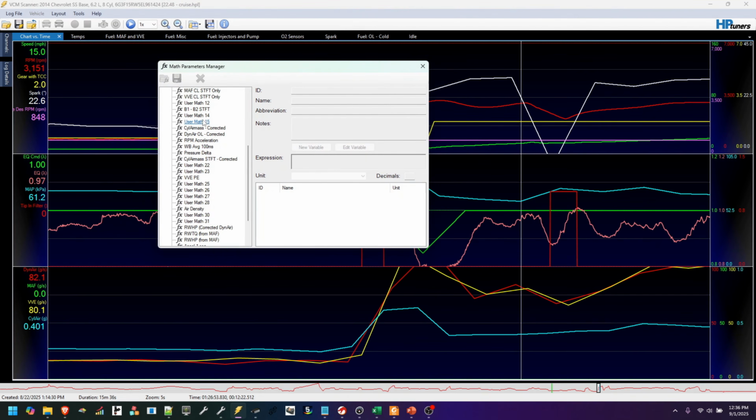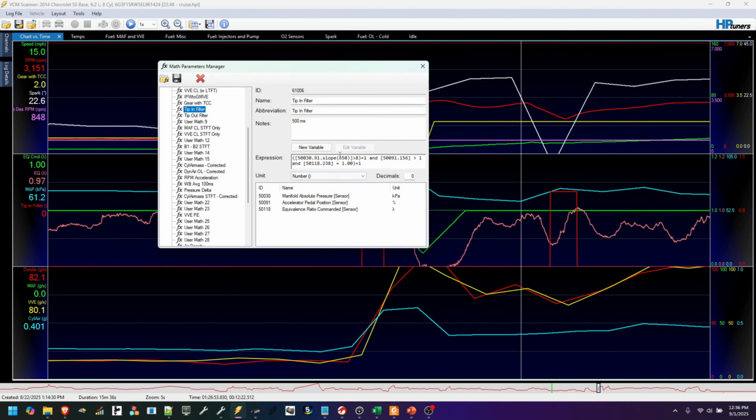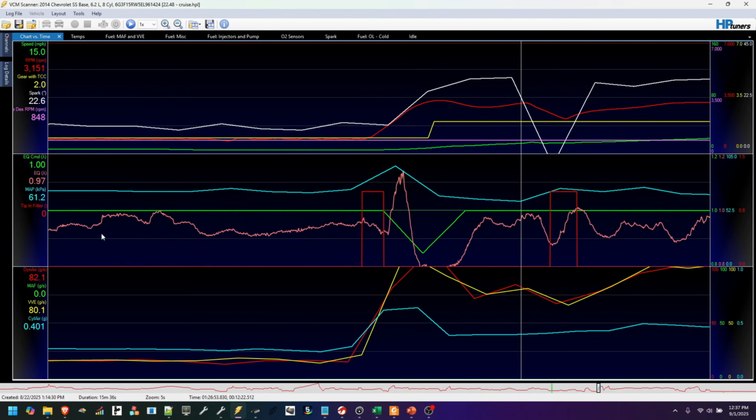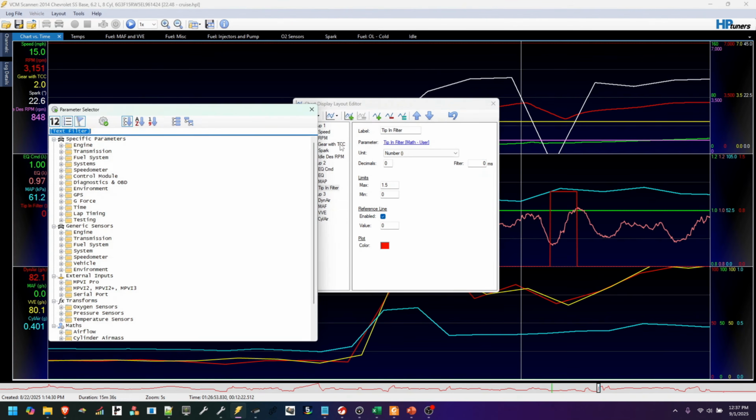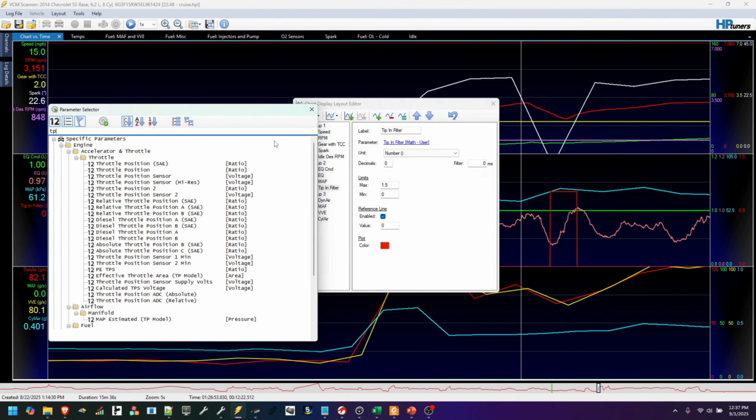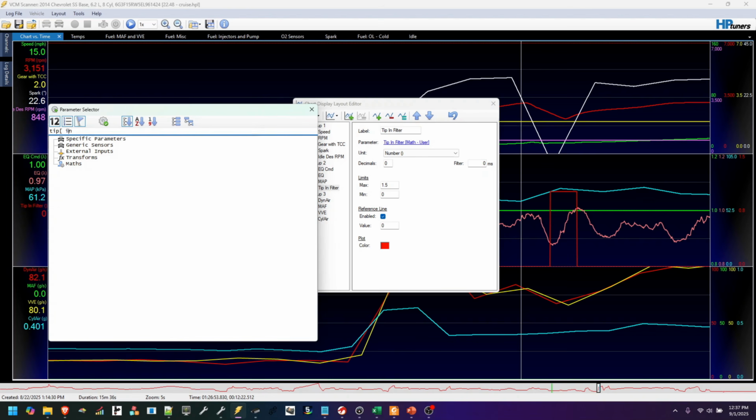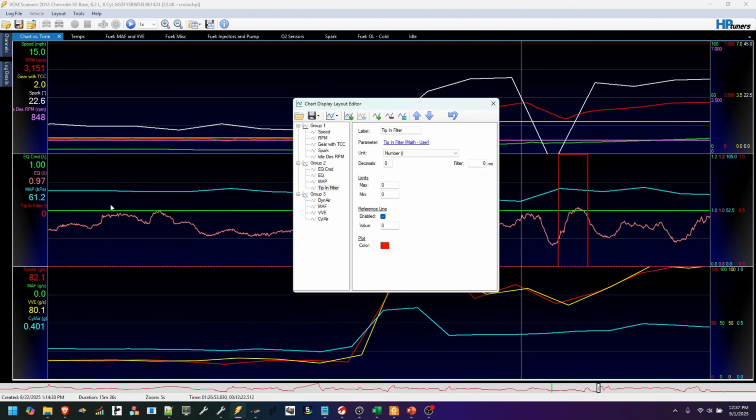We go back to, dang it, I always lose these. So that's the tip-in. I'm going to change this back to, well, we'll do 500 milliseconds, which is half a second, and we'll put that to 10. And we also had a tip-out filter, and I have this also for 500 and then -10 for the slope. So let's do that. Let's go charts layout. We'll do tip in. Let's refresh this one. If I could spell tip in correctly. Getting there. There we go.